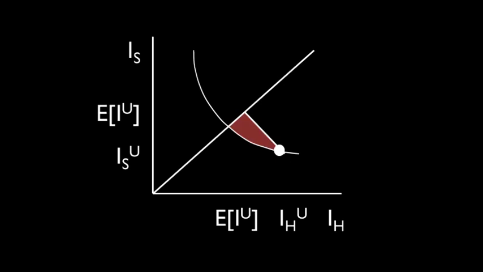Okay, we call this region the feasible contract wedge. What does the feasible contract wedge mean? It means exactly what it sounds like. This is the wedge within the graph where if any insurance contract was offered within this wedge, it would be feasible for that insurance contract to survive in the market without the market running into a death spiral.